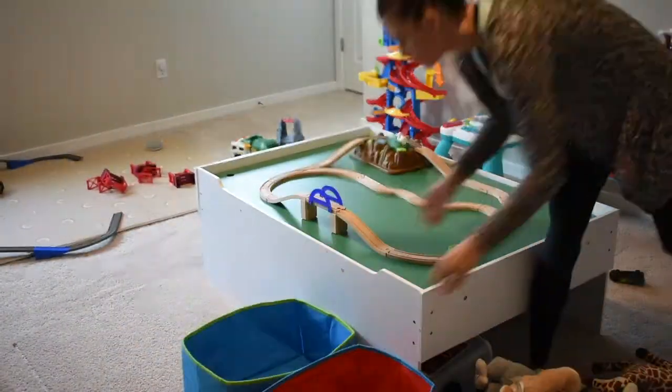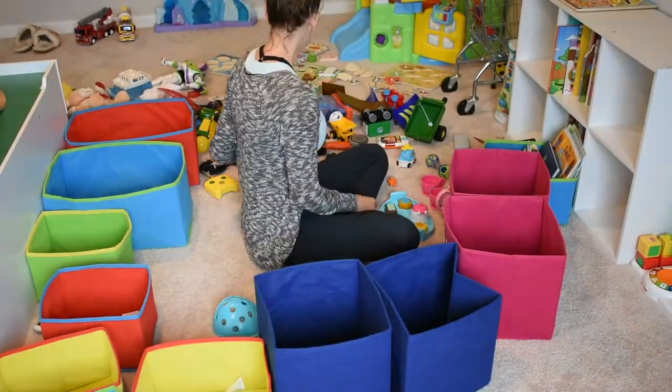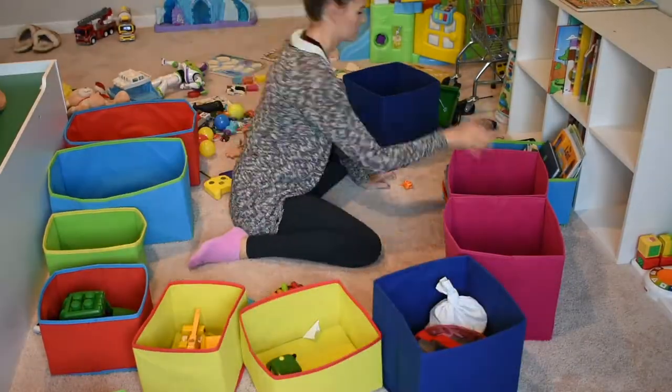My husband has the weekends off, so I try really hard to catch up on all my cleaning, and I try to do one huge organize of a certain area. Today, as you can see, I'm organizing all my kids' toys. The easiest way for me to do this is to literally dump them all out and sort them.